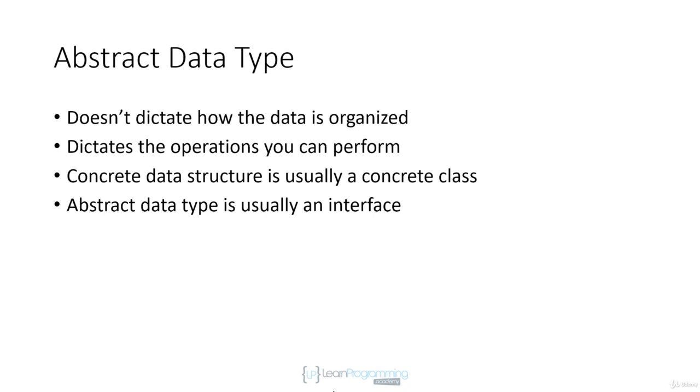And so basically, any data structure can be used to implement an abstract data type. As long as you have a class that implements the interface for the abstract data type, any class can behave like that abstract data type. So in the case of lists, any class that implements the list interface is a list. And so you could have a class that uses an array for the list. If that class implements the list interface, it can be treated like a list.